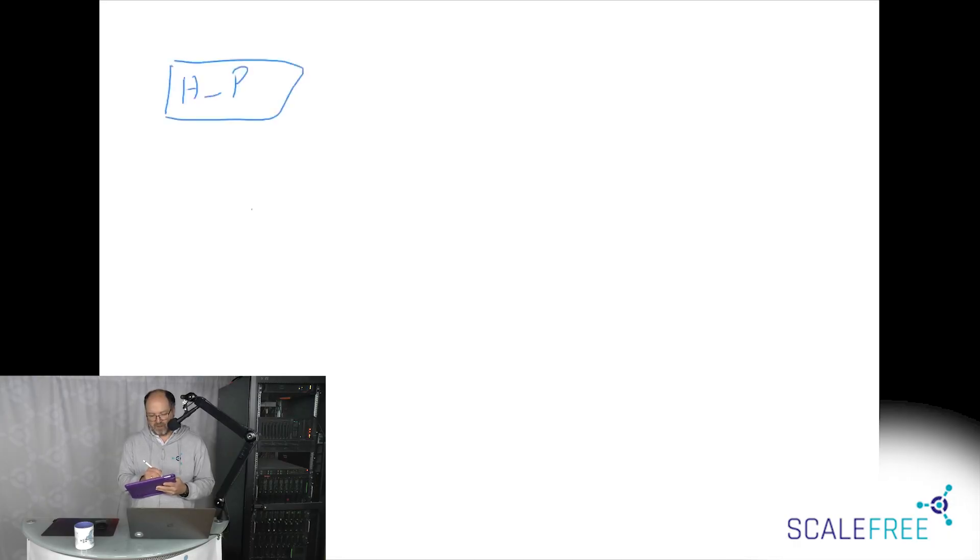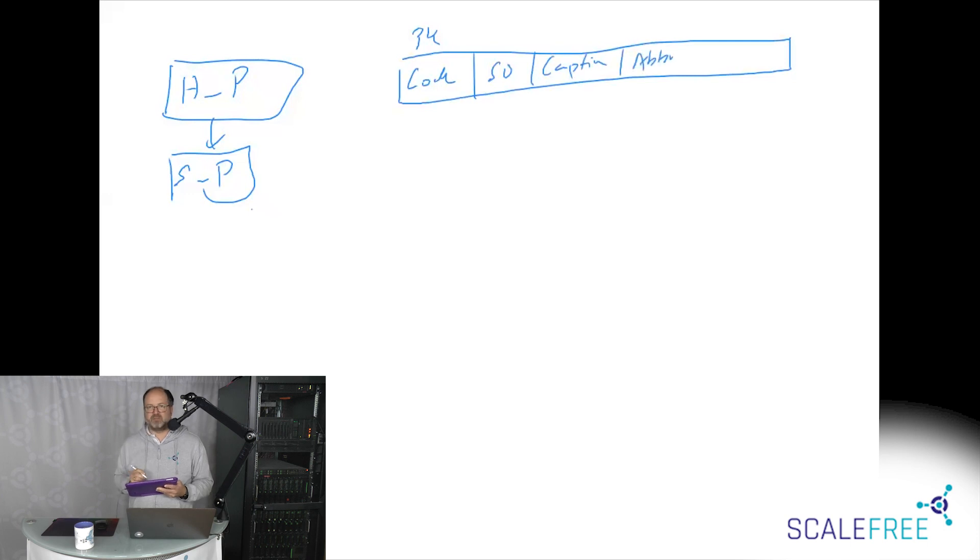We model master data—products, customers, and so on—as hubs and their satellites. So we have a hub, for example, for products, and the satellite describing the product as well. From the source, you get some reference codes. Let's say the currency symbols—EUR, for example. Those currency symbols, we can explain further. There's a couple of options how we do this. The most simple and traditional option is to create what we call a reference table. In a reference table, the code is the primary key, and then you've got descriptions—the sort order, the caption, abbreviation, and so on—flat and wide. The primary key is the code. That's what you get from the source, typically, the EUR code or USD, and so on. And then you have descriptive data describing the code.